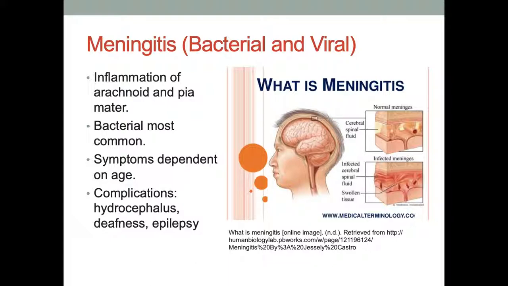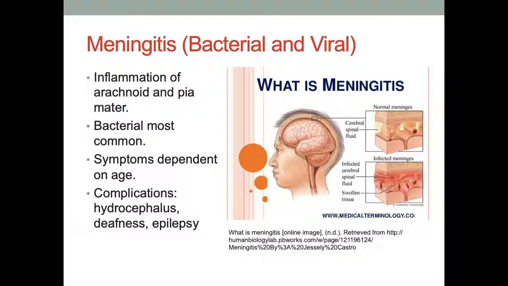Okay, now that we understand what the membranes are, how they're built, and what their functions are, one of the interesting things to me about talking about the human body is the stuff that can go wrong with it. So one of the things that immediately popped to my head when I'm looking at the meningeal membranes is meningitis. I actually had a little cousin who, when she was born, contracted bacterial meningitis from something in the hospital, and she ended up spending a lot of time in the hospital when she was first born. So, family connection here to this.